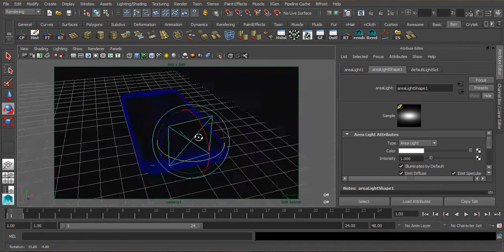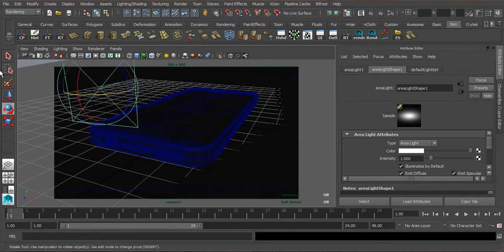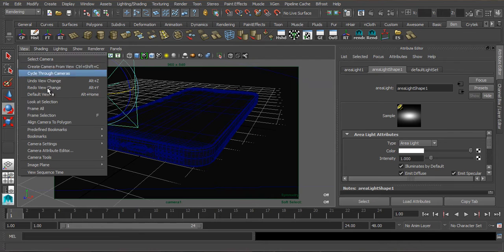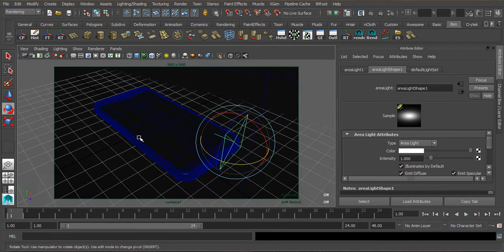And now, if you do move the camera to get a different view, go to View, Bookmarks, and you should see Main View there, and the camera will snap back to that view, which is really useful. You could obviously lock the camera and keyframe it or whatever you want, but that's another way of doing it. So let's move this light.